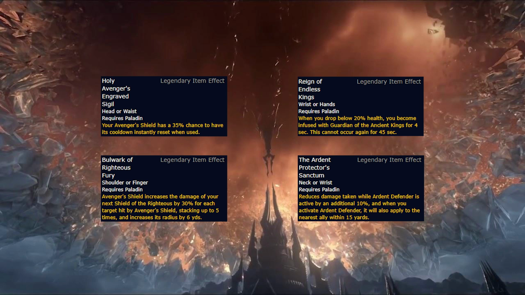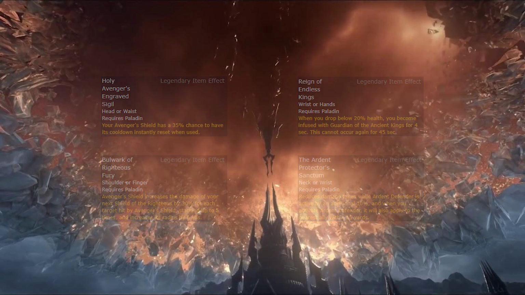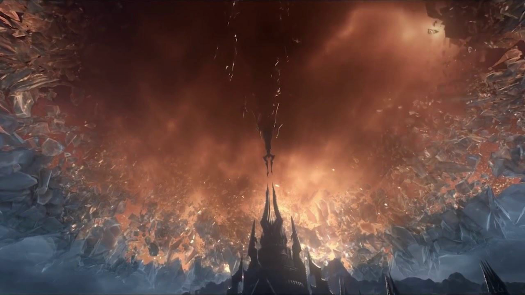The Ardent Protector's Sanctum could have some niche uses as a cheese legendary, adding 10% damage reduction to Ardent Defender, as well as applying it to the nearest ally within 15 yards, which could potentially be used to soak otherwise lethal damage, though there are plenty of other classes that have immunities that could fulfill this role as well. When it comes to Covenants, Prot Paladins have a couple options that stand above the rest.